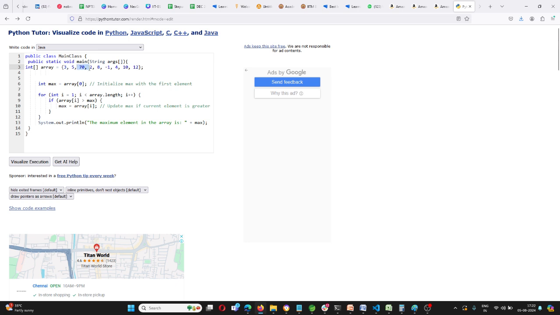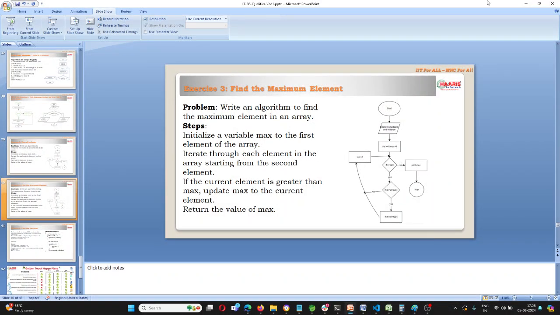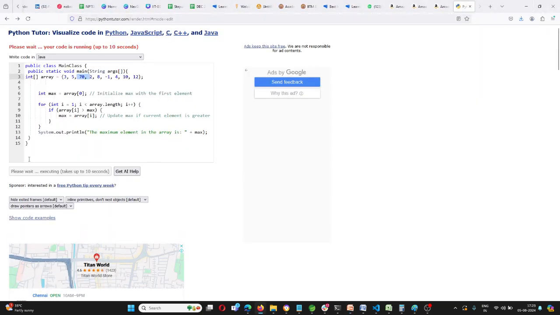Simple logic. So it may look very complex in the flow chart for you at this point of time. If you look at the same thing here, it may look very complex. But look at the code. It's pretty simple. In fact, when I now visualize the code to you, you will find it pretty simple.